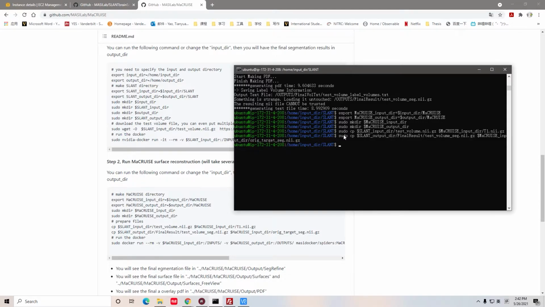And next we can run the Docker image. Okay, it is running successfully.